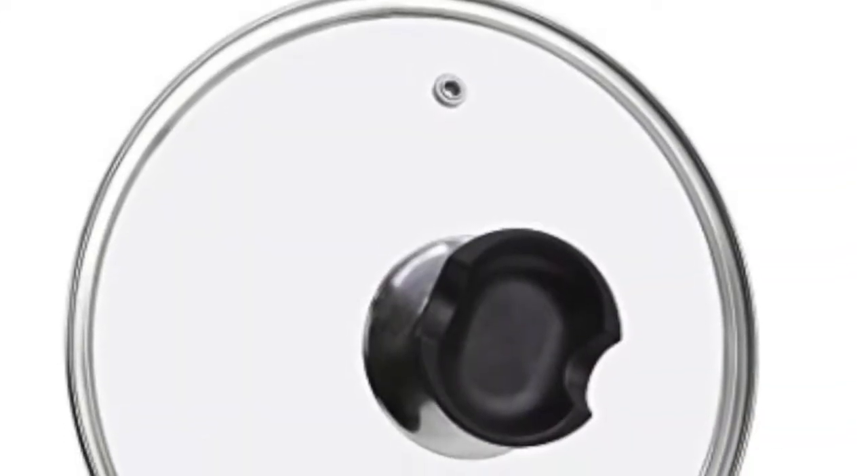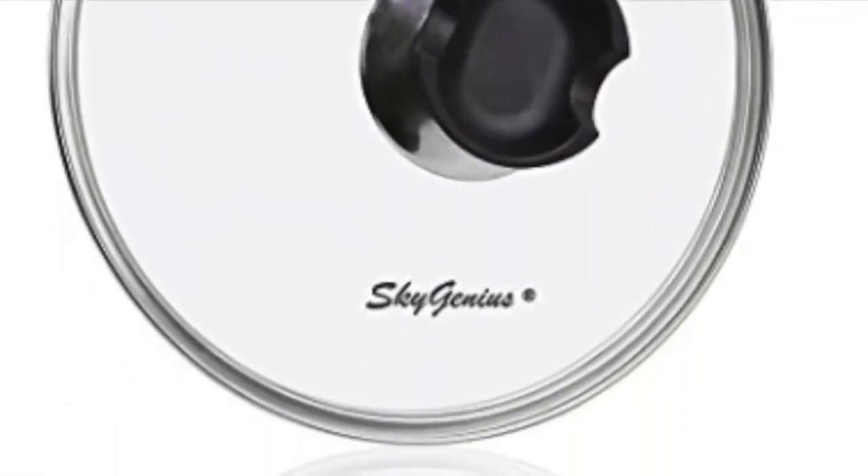Number four: I'm going to show you my glass lid. This is not an Instant Pot glass lid — I got this at the store and it fits perfectly onto my Instant Pot, which is awesome because the Instant Pot ones can get a little pricey. You can use it to make popcorn, use the sauté button with it, or use the slow cooker with it so you can see inside. It makes a big difference when you're using the slow cooker or sauté, so when things are burning you can just open the lid instead of unscrewing everything with the pressure cooker lid. My favorite thing to make with the glass lid is popcorn.